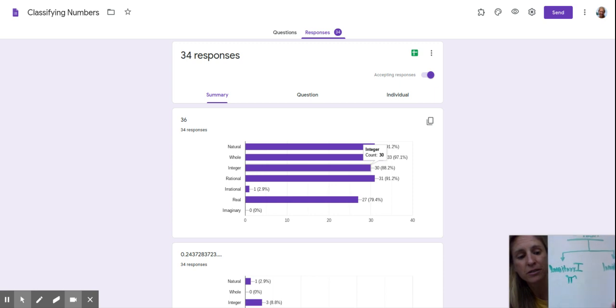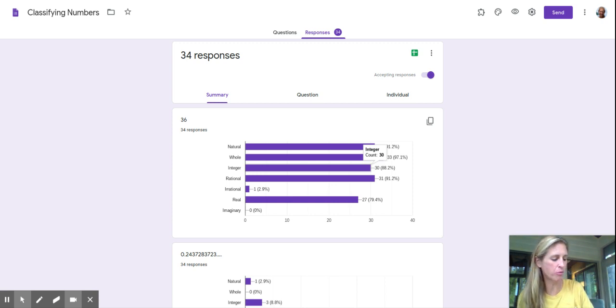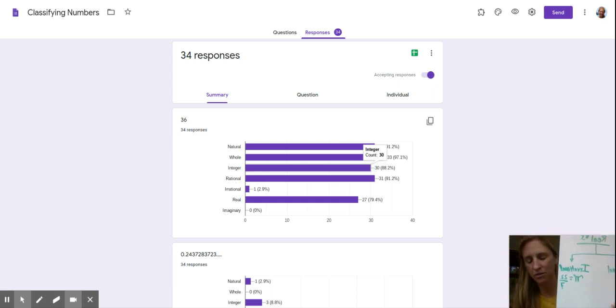Pi is irrational. Do you know why pi is irrational? Well, pi is irrational because it's a decimal that goes on forever and never repeats. So therefore, it cannot be written as a fraction. When you were in grade school, they might have told you, hey, pi is approximately 22 over 7. They might have said that. See those little squiggles? I didn't write an equal sign. I wrote squiggles, because it means approximately.